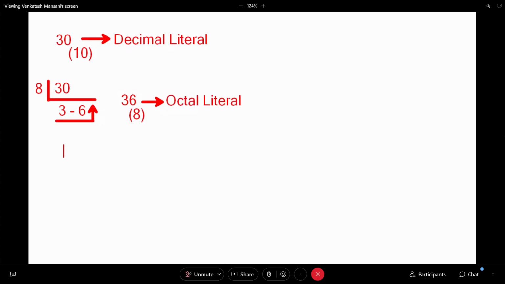Next, suppose this 30, I want to convert to hexadecimal. Hexadecimal base is 16. 16 ones are 16. Remainder 14. Here, 14.